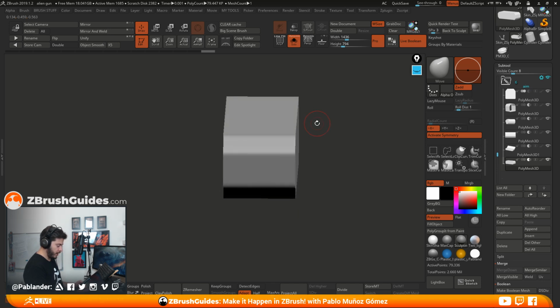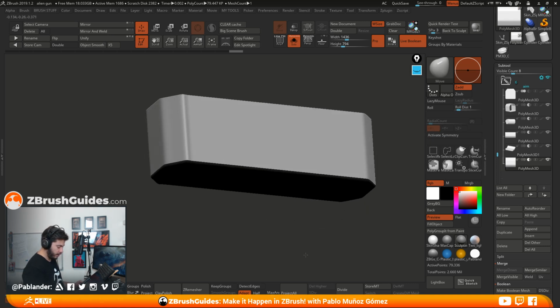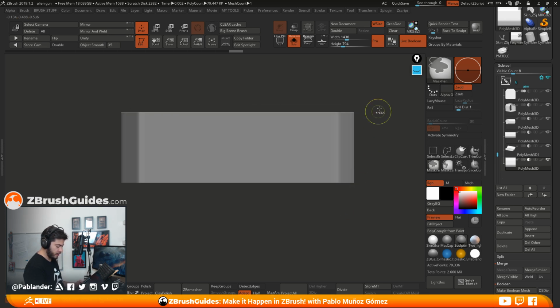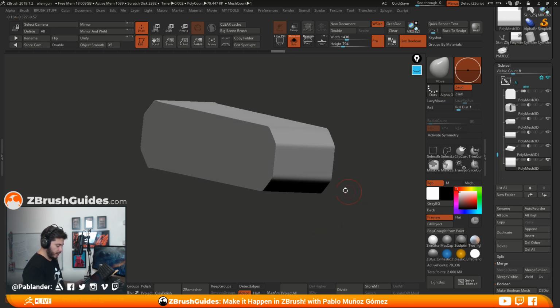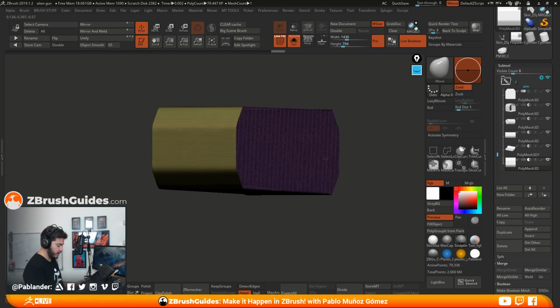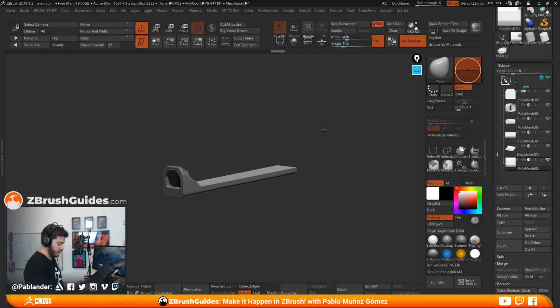Don't know why I cannot mask. This is strange. It's a weird behavior. I cannot mask. Oh, of course. It's not a weird behavior. There's not enough geometry in here, so I cannot mask it. Anyway, not a problem. I just want to show you something else, but it's not a big deal.